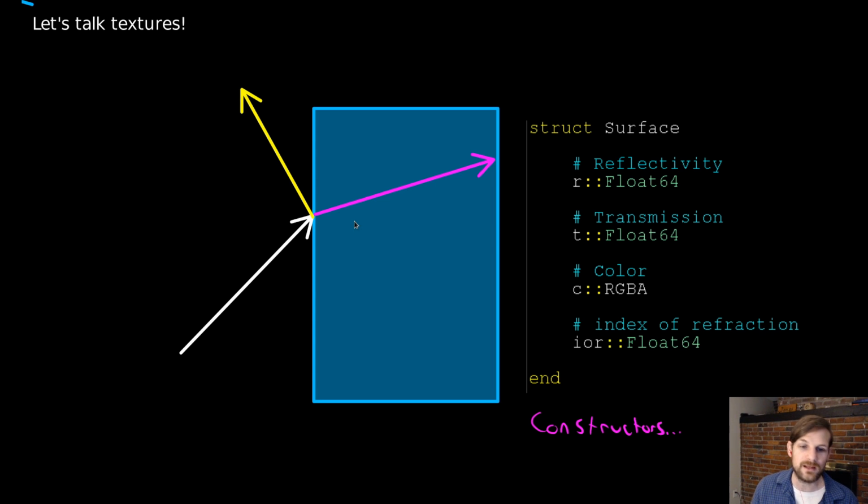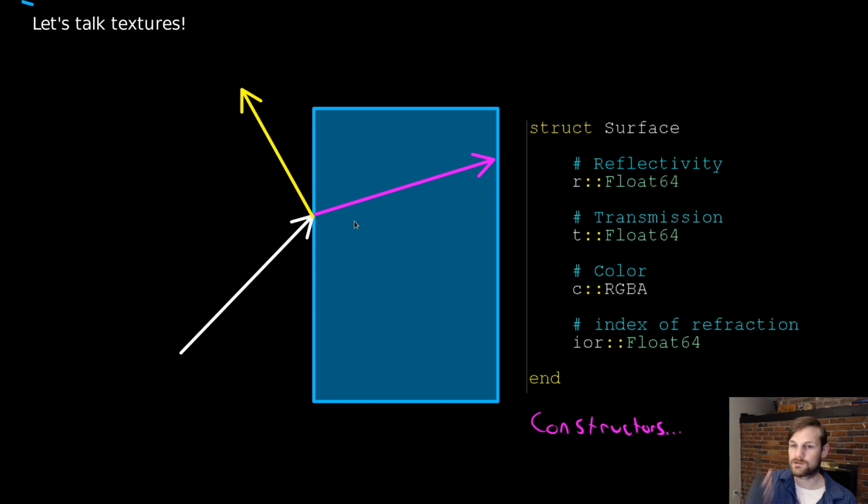Now, in actuality, these objects could have some amount of reflectivity, some amount of transmission, and some amount of color added to every ray of light that hits it. That is to say, every time we hit this ray of light, we're going to spawn potentially 3 more rays of light. One that's reflected, one that's transmitted, and one that just stops at that object and returns color information. We're going to get back to this in just a second, but before continuing, there are 2 things I do want to talk about.